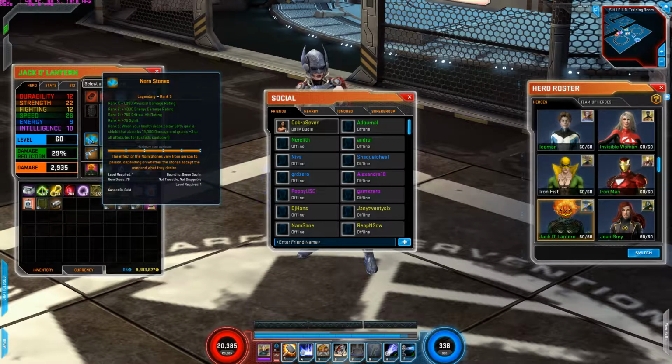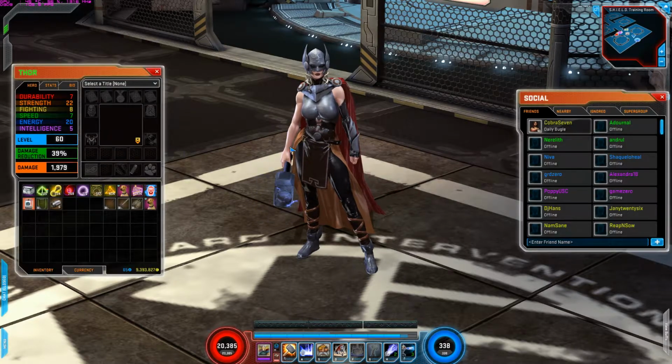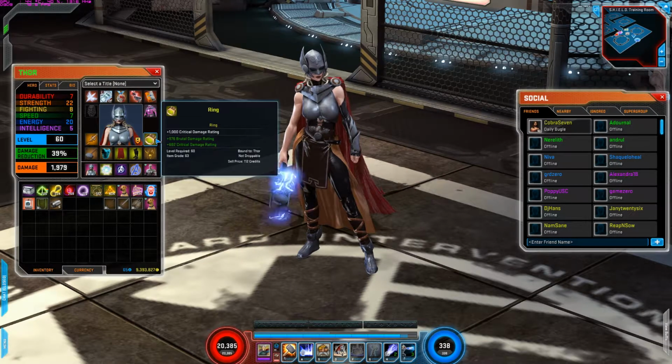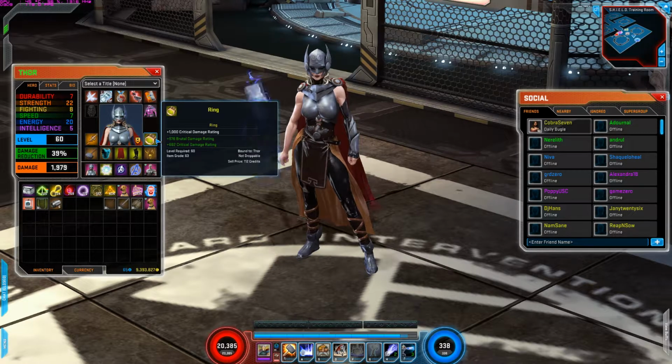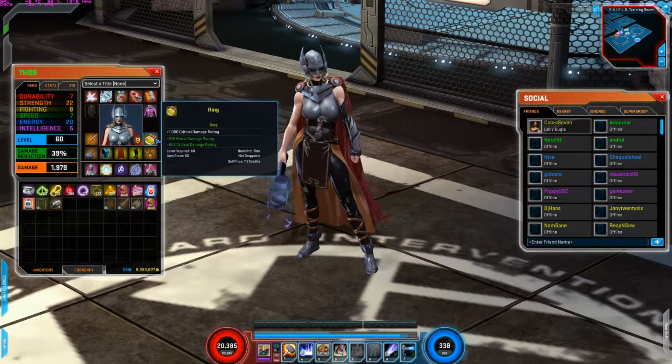So overall, it's going to help out with your energy and physical damage rating powers, but also this increases your critical hit rating and spirit. So that's that. For the ring, I'm using Cosmic Ring, which grants me critical damage rating, but also increases my brutal damage rating and critical damage rating. So overall, really good stats from this Cosmic Ring.